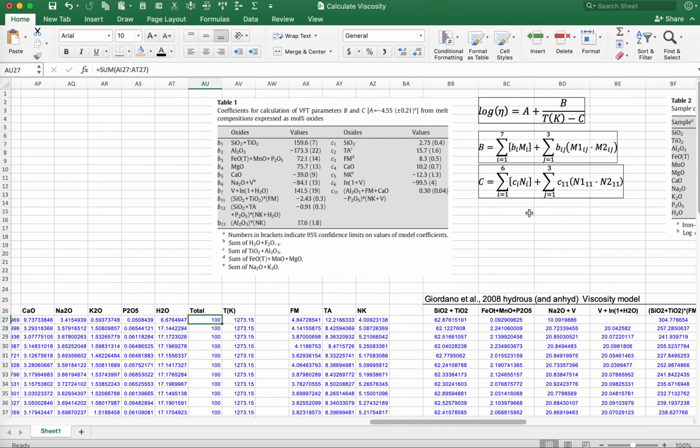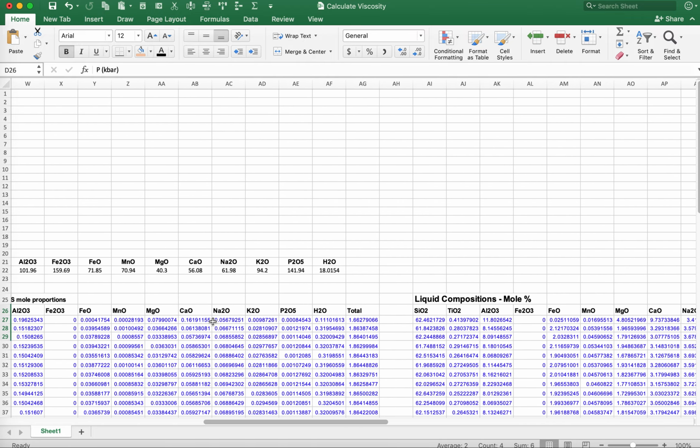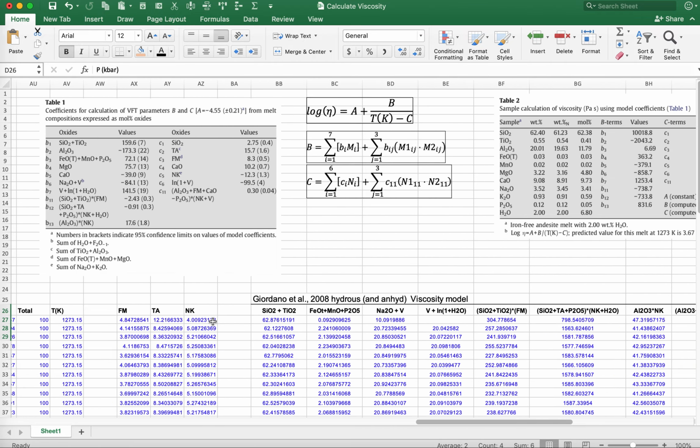They're going to use temperature as an input, and they want temperature in kelvins, way over here. Sorry for going back and forth so quickly. We've got temperature inputs. We'll just assume 1,000 degrees for now. We don't really need the pressures here. We'll use them in a later calculation for density, but we've got pressure input as kilobars and gigapascals. All right, let's look at the calculations.